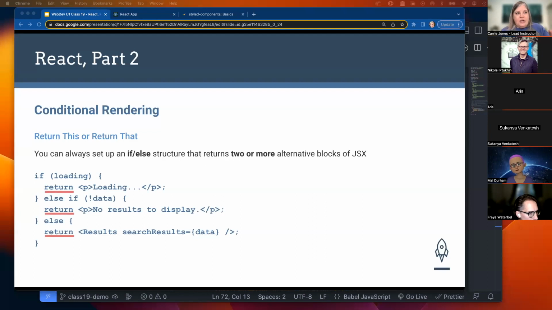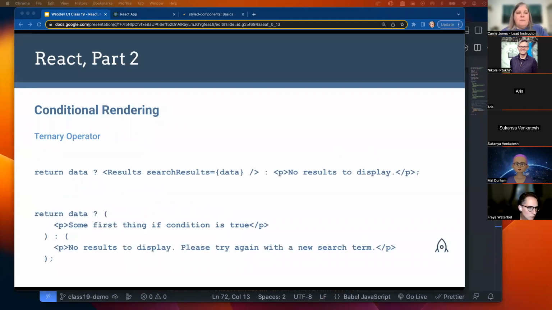So in this case, you're using the if else structures, and having three different return keywords because you're only returning one or the other because they're all mutually exclusive. And then they each have their own value being returned. It's the JSX there. So that would be a very straightforward way of doing it. It's the way that's modeled the most in your textbook. There's also the option of doing a ternary operator. We talked a little bit about a ternary in general, just in terms of how it works in JavaScript in class 17. And so here's what it looks like when you're using it with JSX.